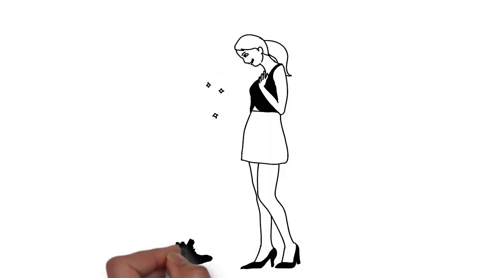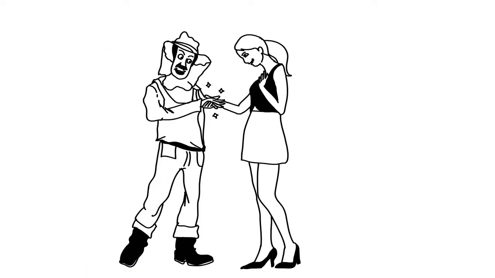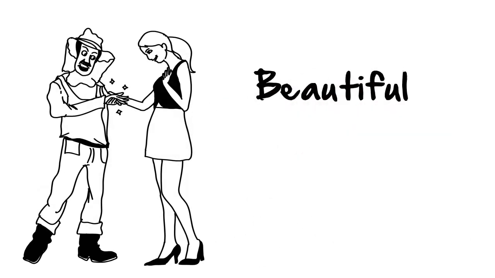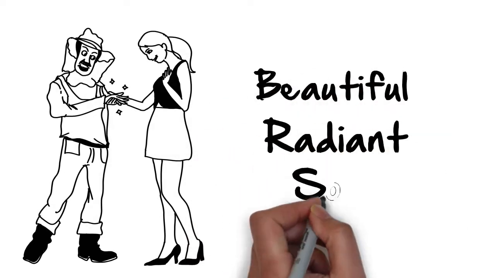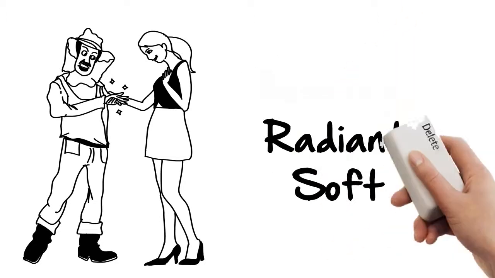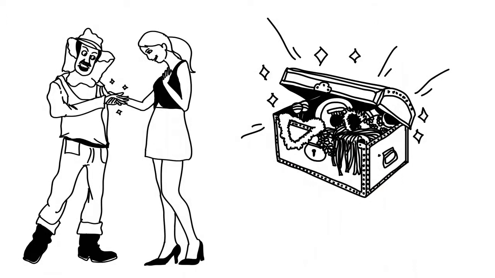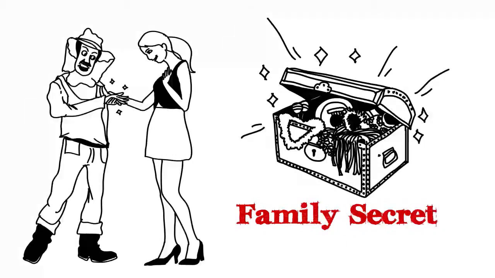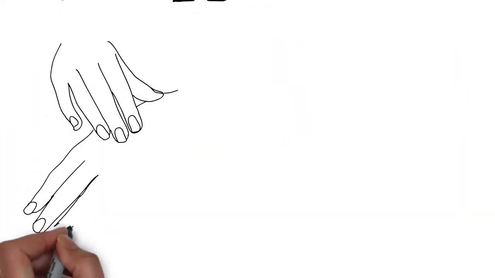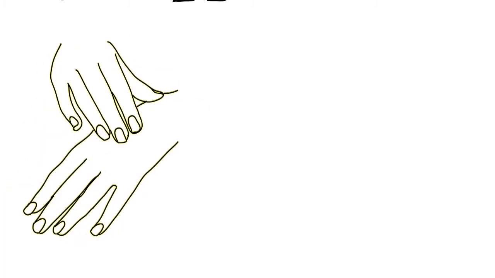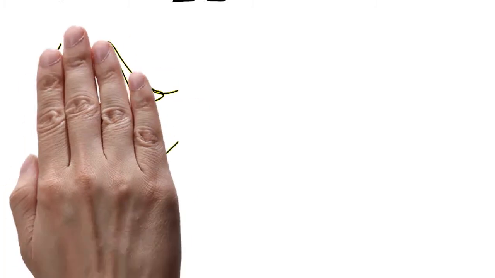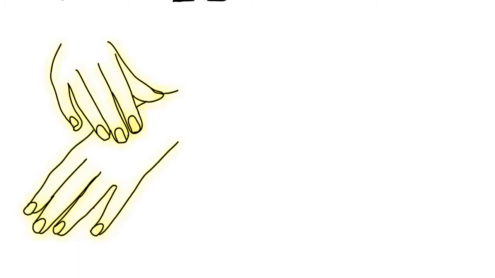Not jealous enough to try and harvest the honey on her own, but envious enough to tell her husband that he had to find a way to give her the same beautiful, radiant, incredibly soft skin. That put the beekeeper in a quandary. But here's the most interesting part. What the beekeeper's wife had discovered is actually one of the most ancient beauty secrets known to man, and a closely guarded family secret. As any good husband would do, he set out to create a formula that would give his wife the smooth, radiant, and youthful skin that he had managed to accidentally create on his own hands.